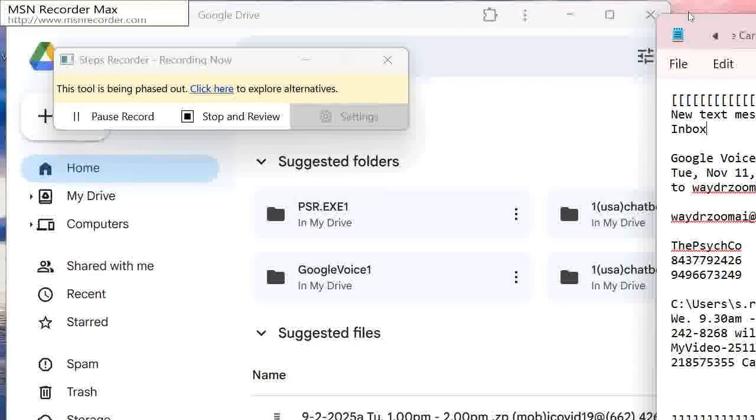I just got confused, and I thought that it was a message that the Google Voice will be expiring, and it was not. I'm sorry, that's my mistake.